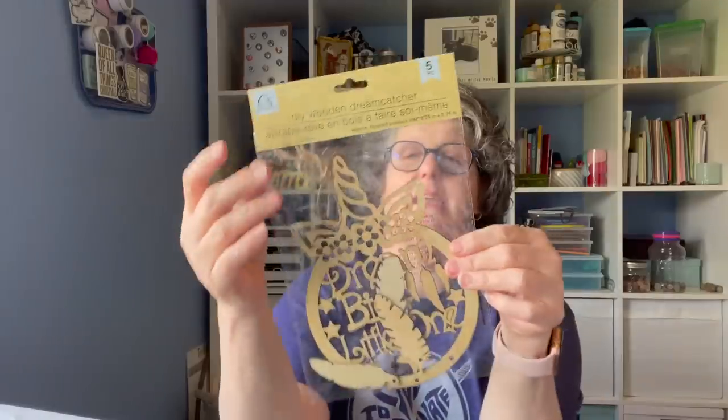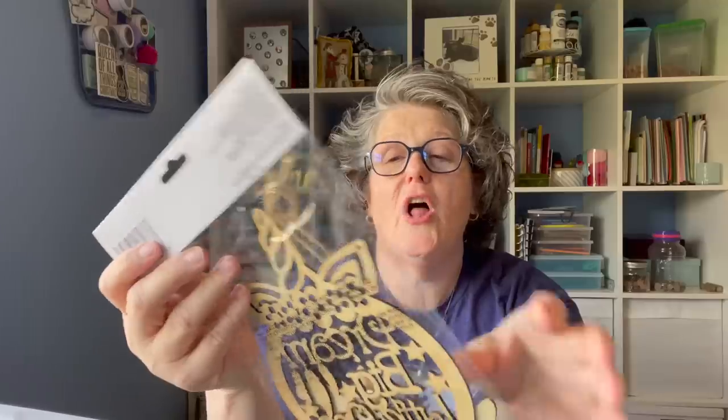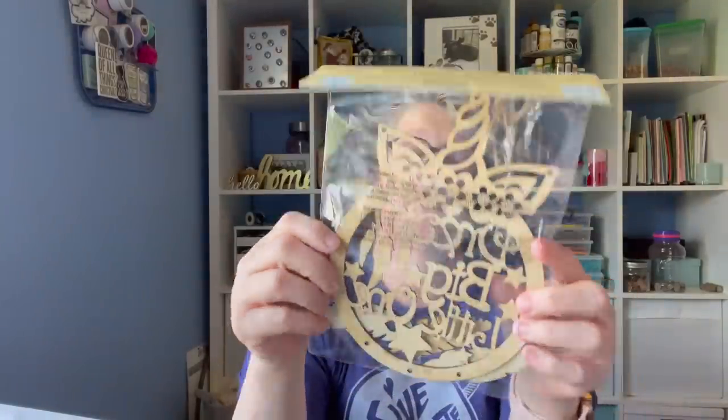I found this in the crafty section and it's like a wind chime — they're calling it a dream catcher. It's a unicorn shape with little feathers and a string so you can paint or stain it. It says Dream Big Little One, so it's for a child's room. I think it's adorable. I will share this with somebody and they can paint it up with their little one. They had a couple different ones — I think they had a unicorn body or something.